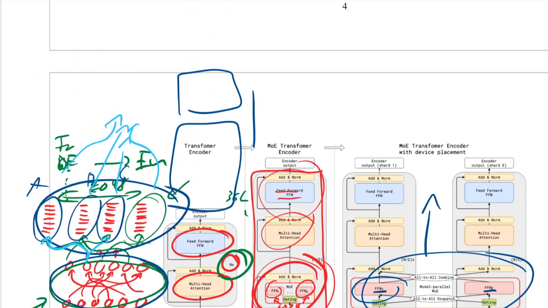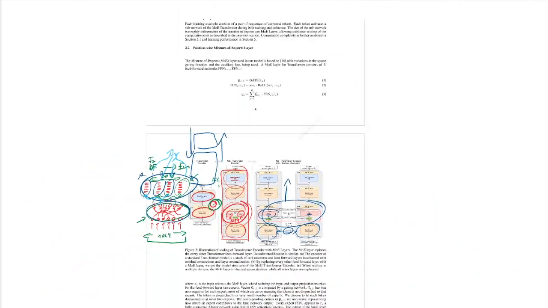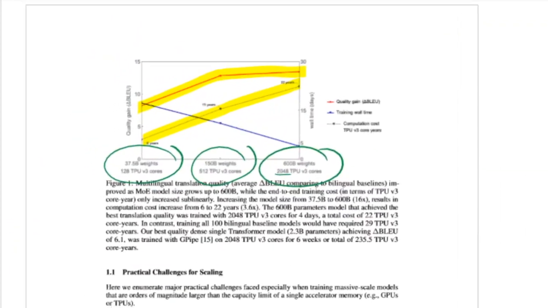If you scale it in number of layers, that incurs significant cost where you have to wait, because you have to forward propagate and then you have to backward propagate in your training sequence. And if you have just too many layers, then a lot of the frameworks get to their limit, where at some point they say, well, I still have to wait for the signal to come back in order to continue. And they explore this in this benchmark right here.